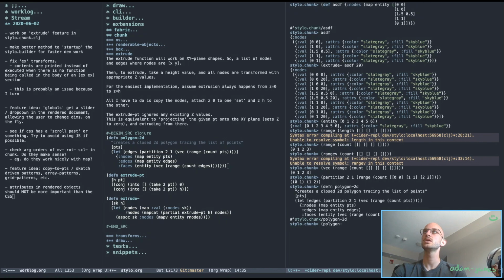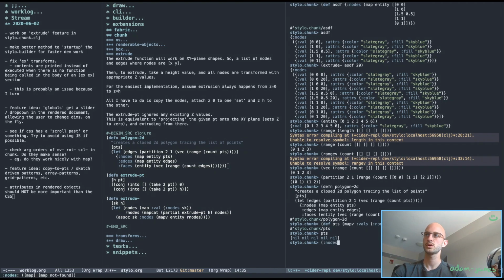Polygon 2D. Def points. I want to get the map v vals from nodes of ASDF points. Oh, I did it wrong.